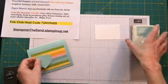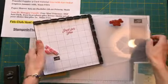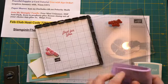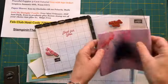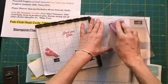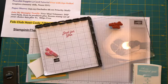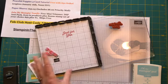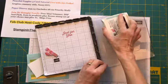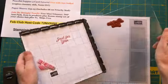It's hard to do without sticking my belly in the screen. Okay, so I'm going to bring back in my Stamparatus. What I love about this sketch and these cards is if you wanted to stamp a whole mass production of them all at one time, say you're sitting on the couch watching TV and you want to work on some cards, or you want to make your own card kit to take to a kid's game, you can just pre-do all this work, such as setting up your Stamparatus, and just grab your designer series paper, your punches, pre-die cut the elements that you need, and start cranking out cards in no time. And you can stamp a whole bunch of them all in one go.